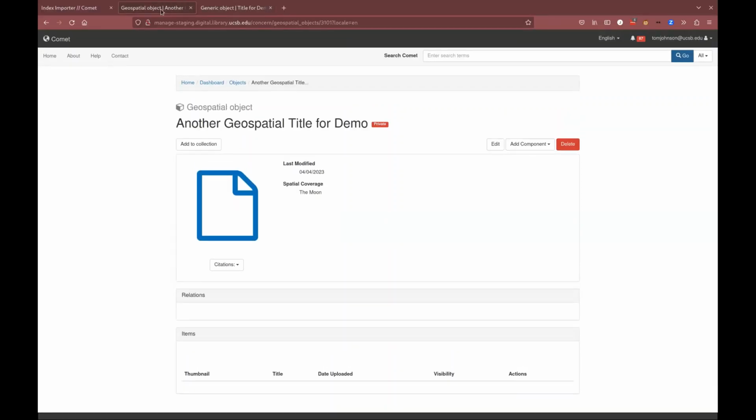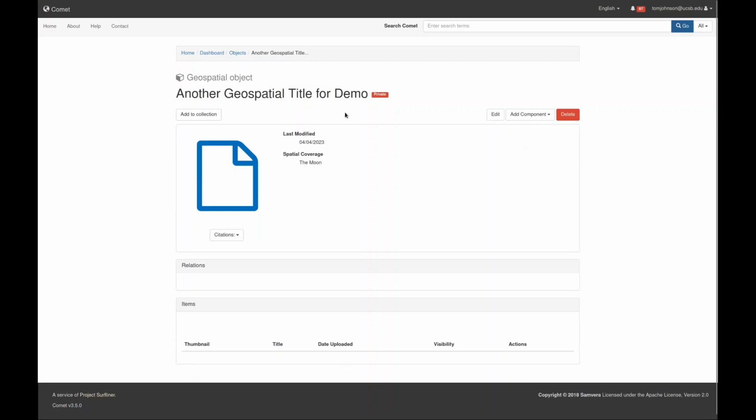I know that as part of the geospatial integration, we're paying close attention to the visibility as specified in the CSV.